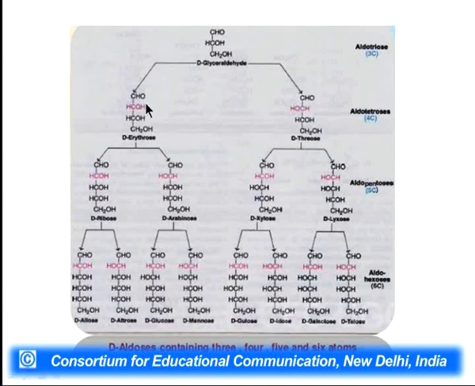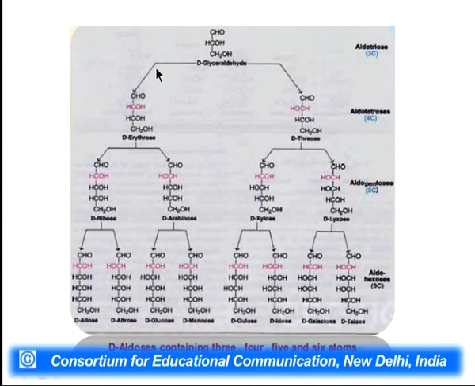Now when we insert this carbon, we have two possibilities. We have made a bridge here. Now to this bridge, we have to add a water molecule. How? To one side of the carbon bridge, we will add hydrogen, and to the other side, we will add OH. Now the question comes, to which side will you add H and to which side will you add OH? This is very simple to remember.